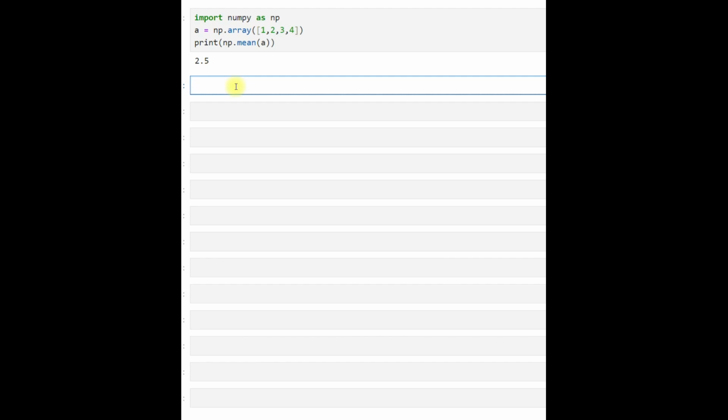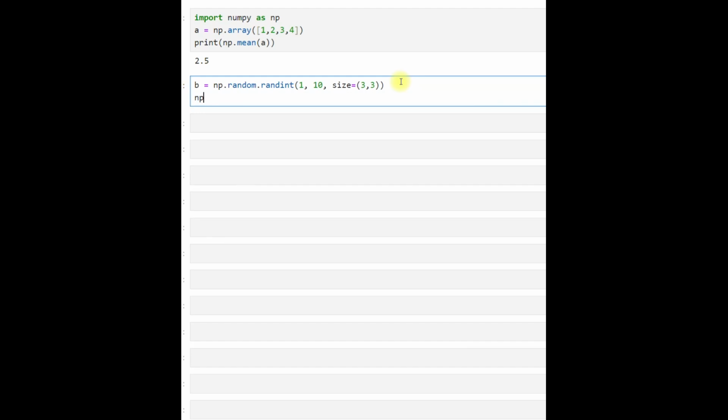So now we will see how to compute the mean on multi-dimensional Numpy arrays. Let's first define a multi-dimensional Numpy array. So this is our multi-dimensional Numpy array of size 3 by 3, that is 3 rows and 3 columns.